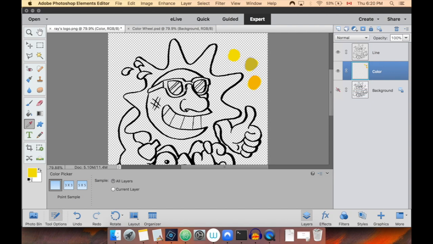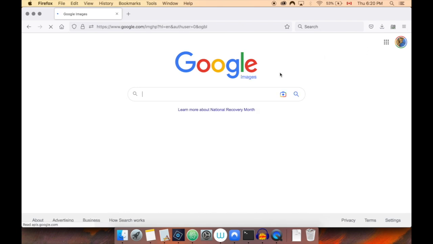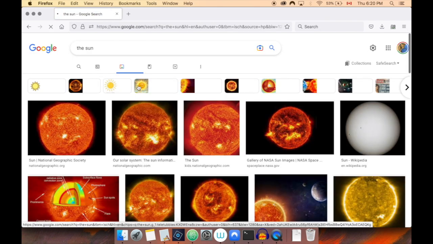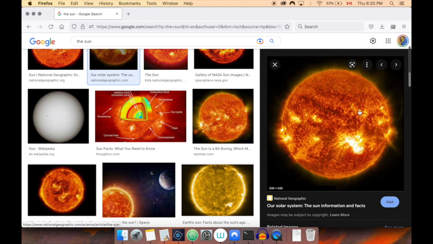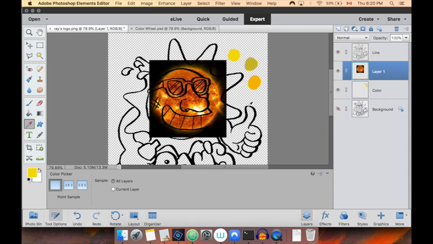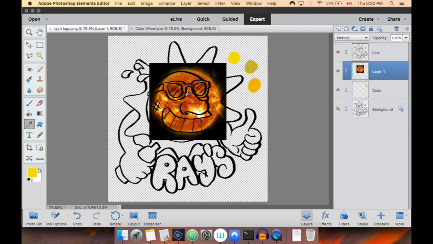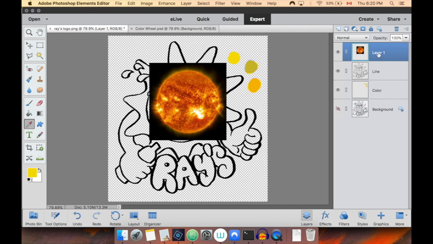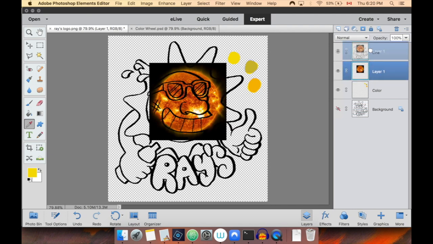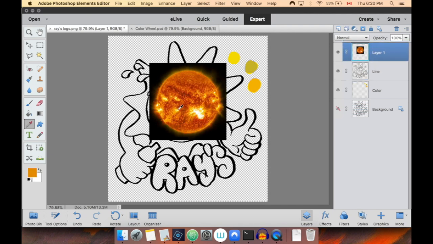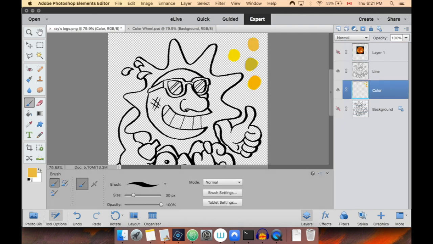So what this lets us do is we can bring in a color from real life and we can use it in our image. So let's say I want to just Google the sun, right? And I can just copy and paste. So I'm just using Command V there. And you can see it came in as its own layer. If I put that above the line, you'll see it covers the lines now. Behind, it's as you'd expect. So I'm just going to grab a nice yellow from here. There we go.